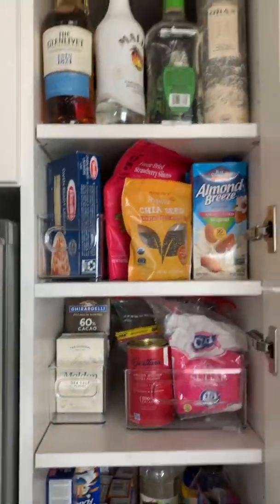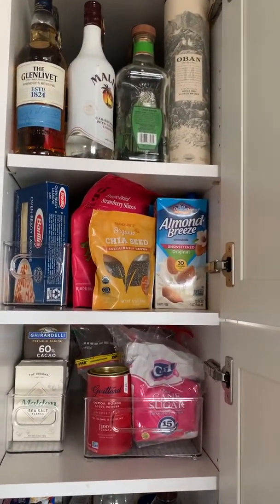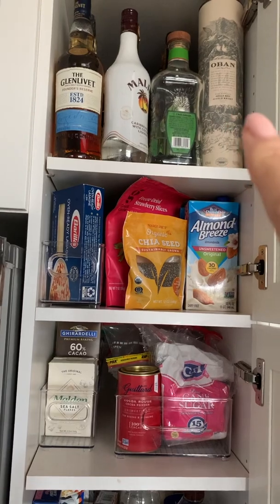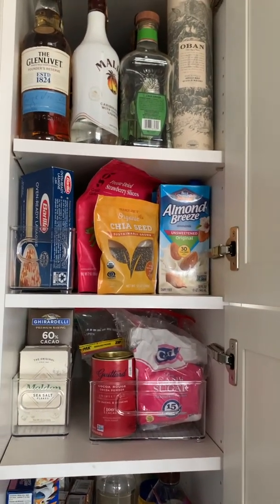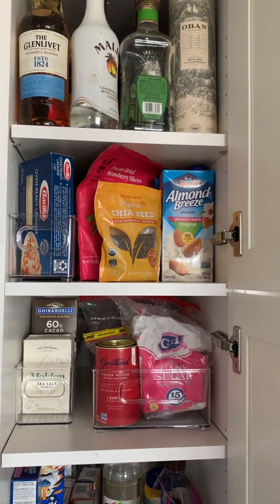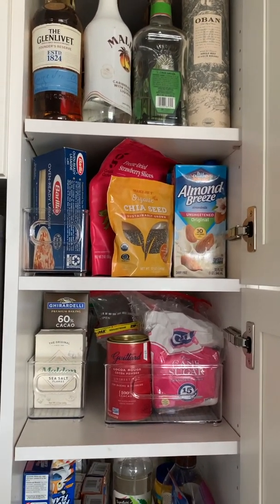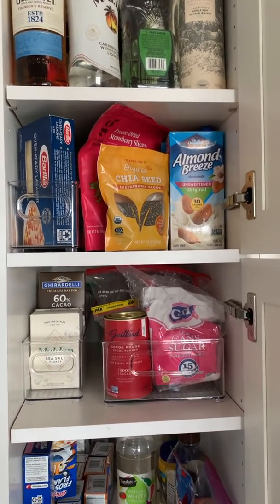Last, right here, which is crazy, but woohoo! Okay, so right here's the top shelving, and I have all the alcohol stored in there. In the very far back is a big box that they have not ever used, which is a, what is it called? It's a pot that, oh, I forgot it. Anyways, it's one of those pots that are enclosed.